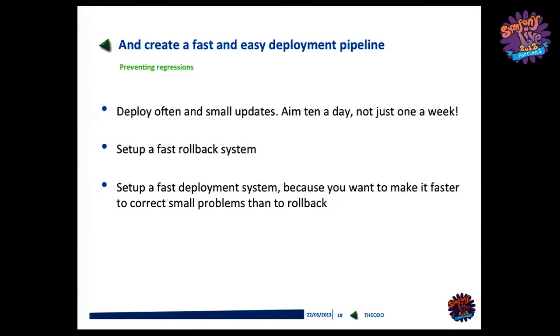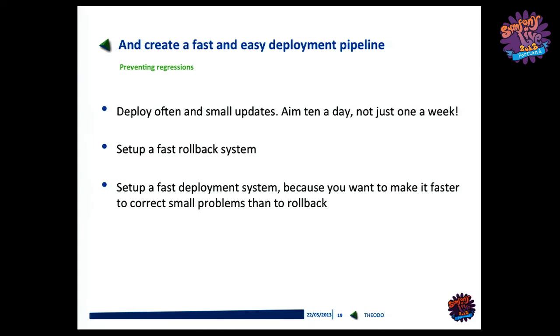And of course, as I told you in the beginning, the idea is to put really small chunks in production to be able to, every time there's a problem, one, know where the problem comes from, and two, be able to roll back if there's an issue. So for that, you need a good deployment pipeline. This is really, in my opinion, one of the first things to do.